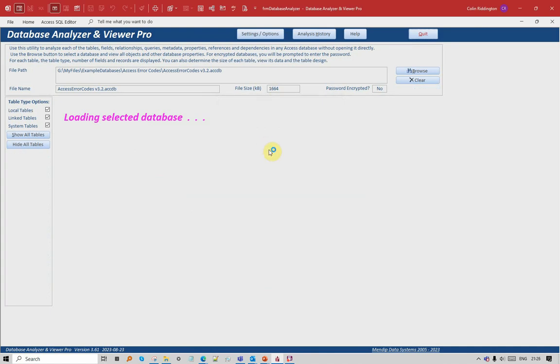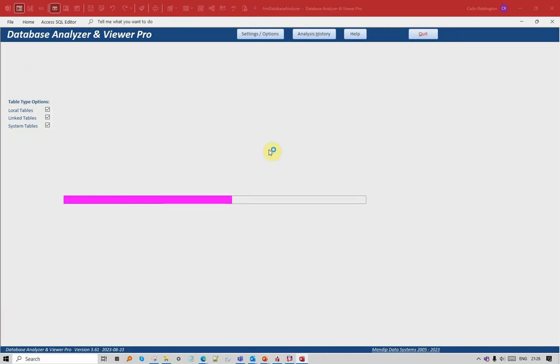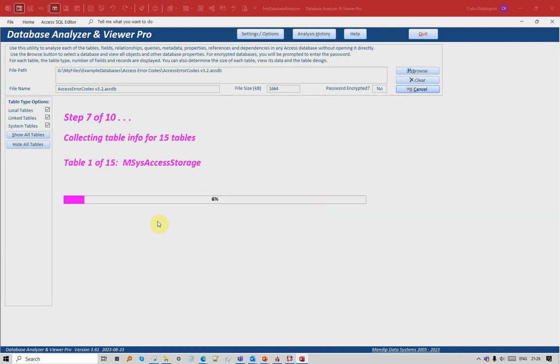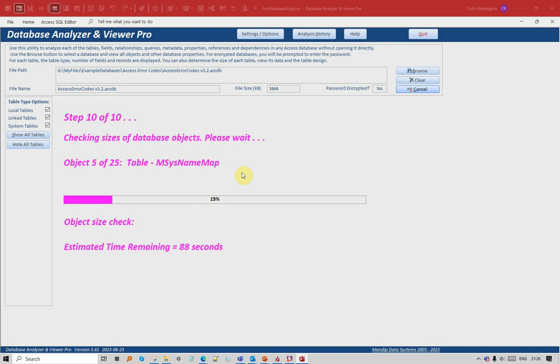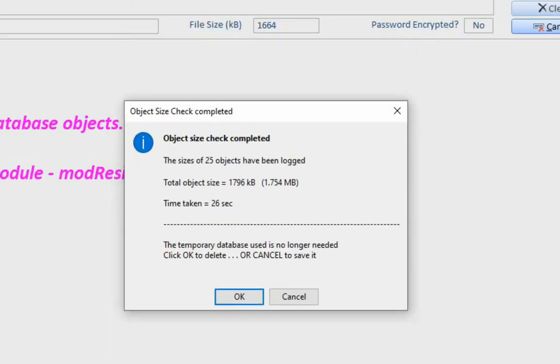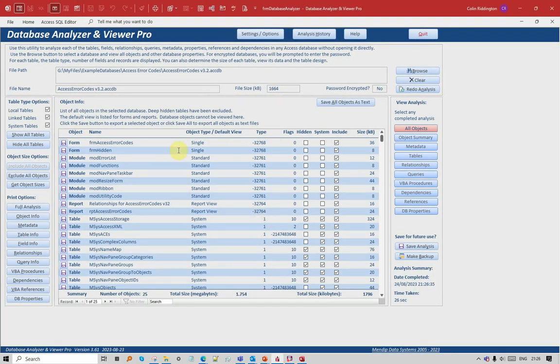So it will keep the existing file information and it will just now go through each of those in turn. It's loading it again in the background, and as each of these steps runs, it will tell you how many objects it's dealing with, which one it's up to, how long it expects the rest of that step to take in seconds, and then when we get to the end, you'll get an information screen as before. And the final step now shows how quick it is for a relatively small database like this one, 26 seconds in total. And I've got a fairly slow workstation here. Many people will find it takes much less time than that. And now you can see the same screen as before.